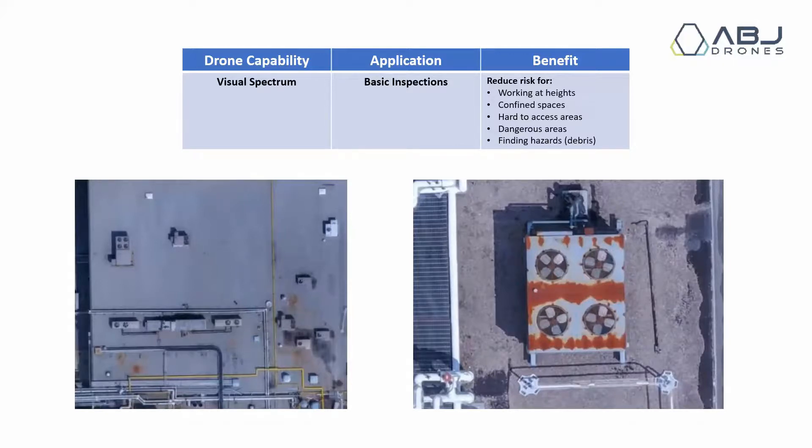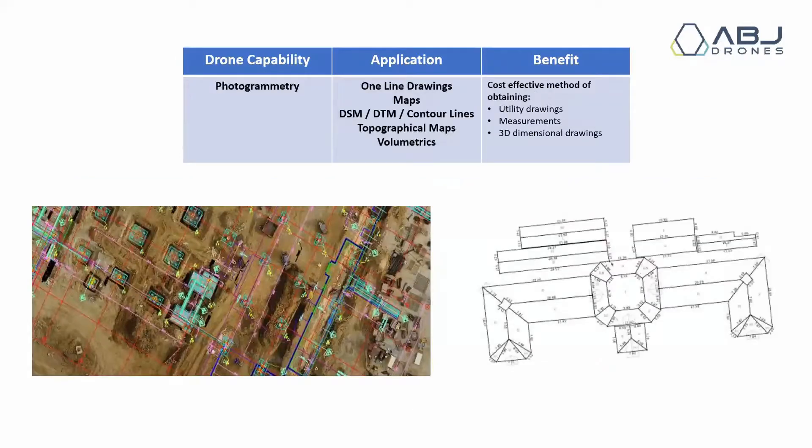Get used to also doing some mapping, which we'll talk about now. This is known as photogrammetry — really using images to take measurements. The image on the left has been used to draw up engineering diagrams overlaid on top of it. The same thing on the right — you'll typically find this in AutoCAD or any sort of engineering work; they're used to working with these types of drawings.